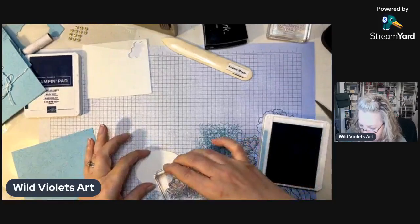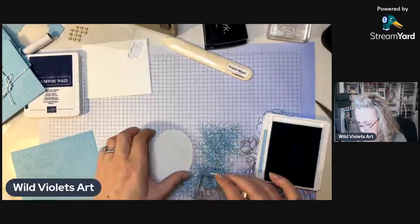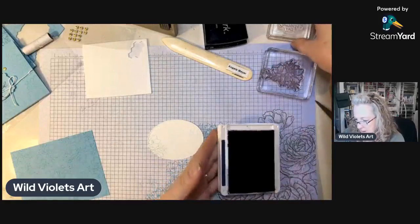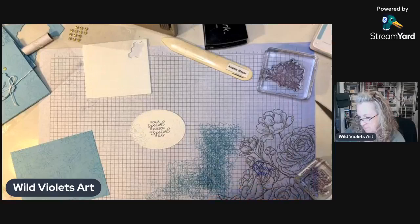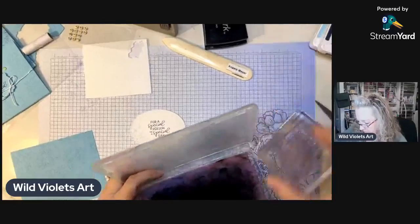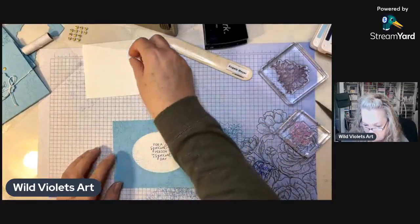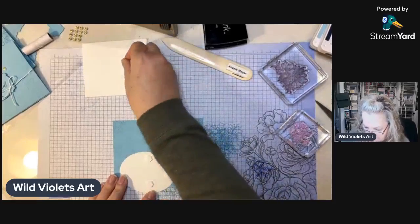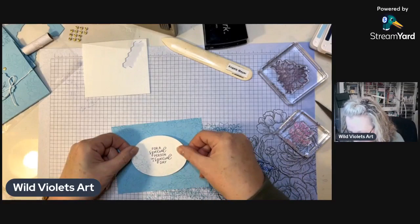And again, I'll stamp off the color, and I'm going to do it even a little bit more subtle. Oops, that one should have been a little bit lighter. And then I'm going to come back again with the Night of Navy for the verse. Clean up my stamps. And this one, I'm not sure I'm gonna put ribbon on it, or twine. I think I'll just leave it with just the embellishments. And I can add this to a regular card base.